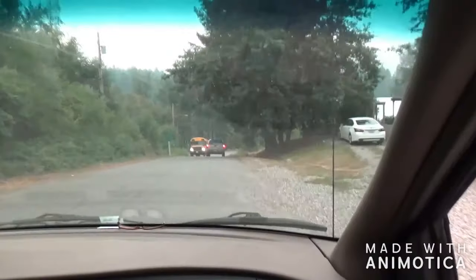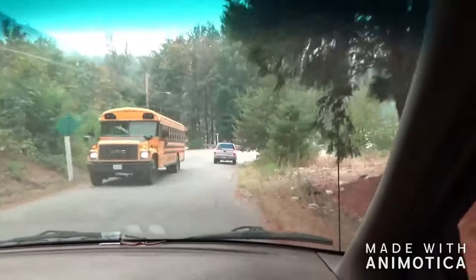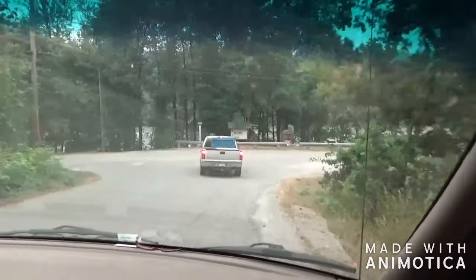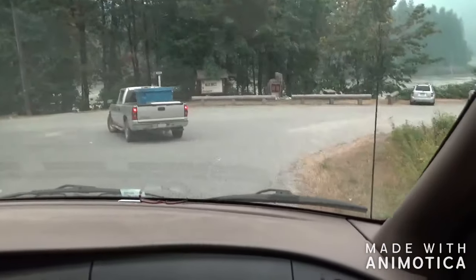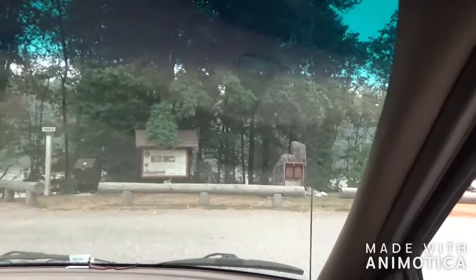And down the hill. Looks like we're going to head down to the Panning Reserve here in Yale. I believe that's what Jeff has in mind here. The best panning reserve in BC. They say it's one of the best panning reserves in BC here, because I guarantee you, every time I've shown up here, I've never gotten skunked.